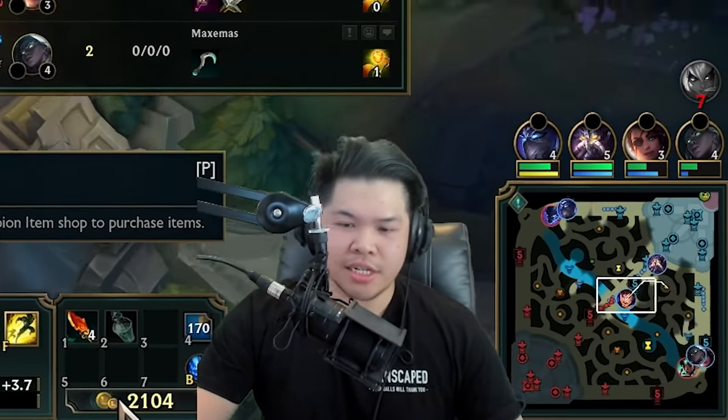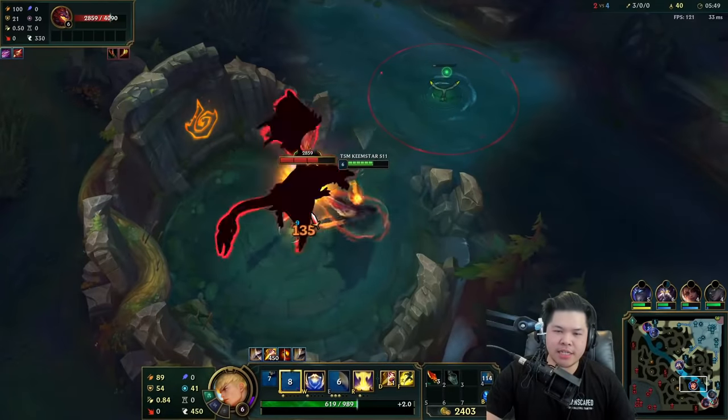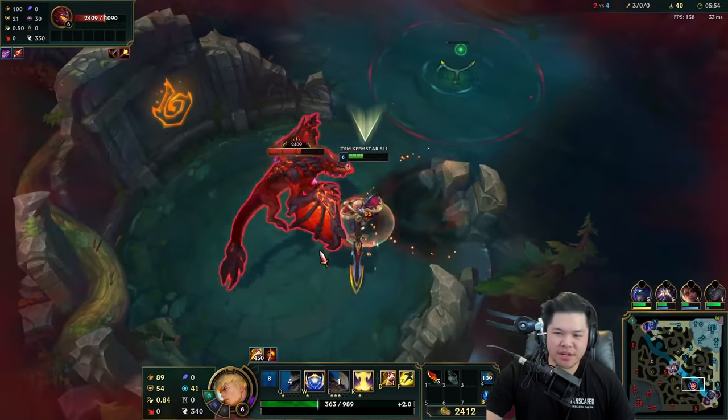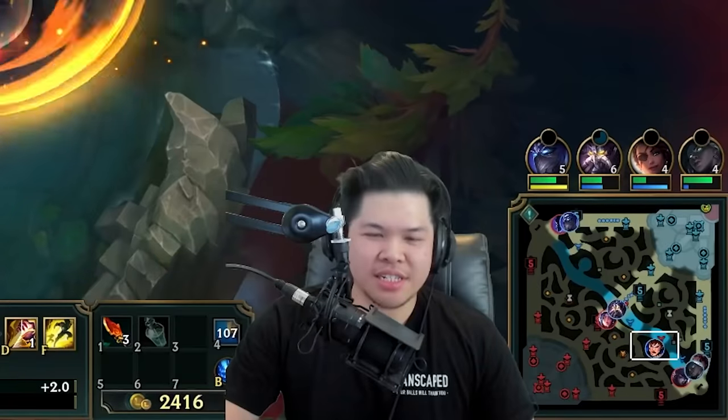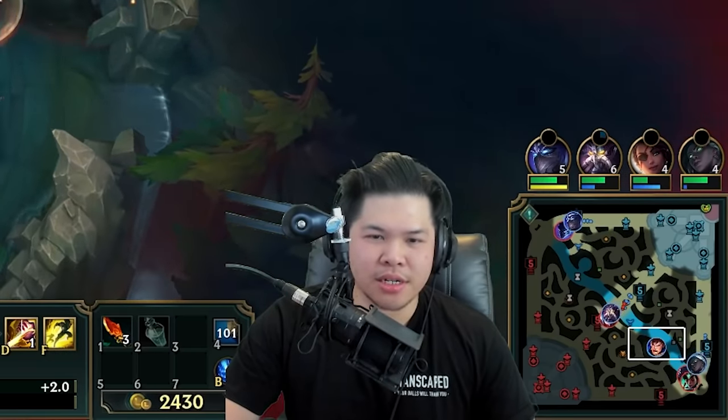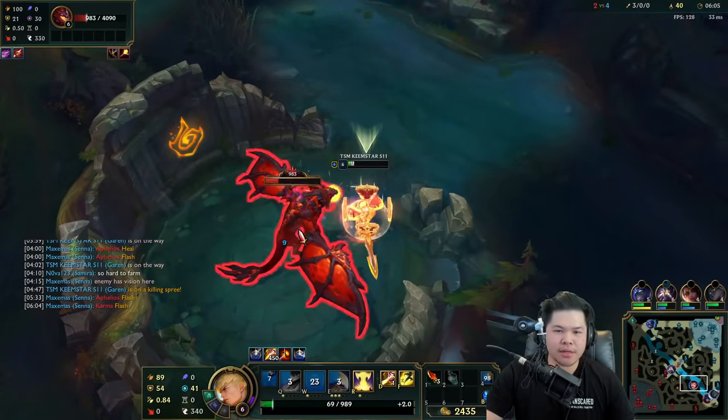As Garen likes to say. Anyways, back to the jungle. I like the sound effect of the sword. Look. This is the Mecha Kingdom Garen, where he looks like, I don't know who he looks like, but he looks kind of cool. Am I gonna die?